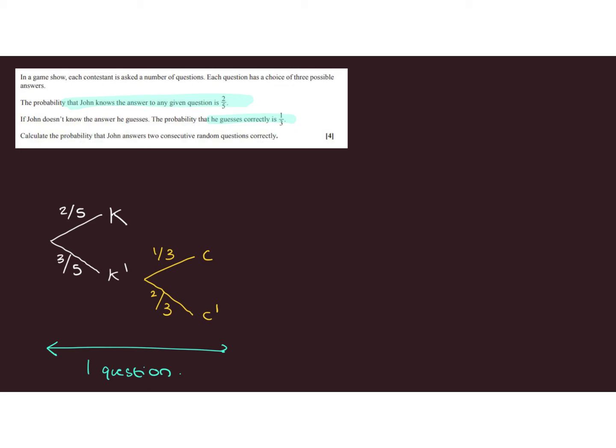So the probability that he answers question 1 correctly, well, we need to look at all the possible branches of the tree diagram that take us to this correct answer. So I'm going to try and highlight these. So he could either know the answer, which is a probability of 2/5, or he may not know the answer, but he may then guess the answer correctly. So how do I work out this probability? It's 2/5 plus 3/5 multiplied by 1/3. So that gives me an answer of 3/5.